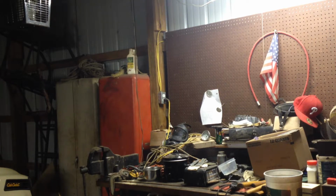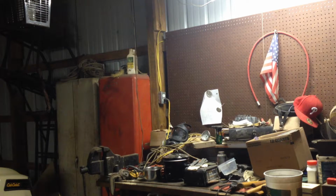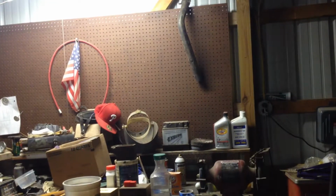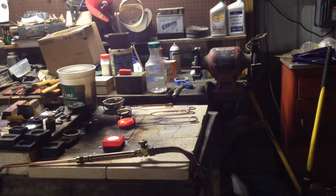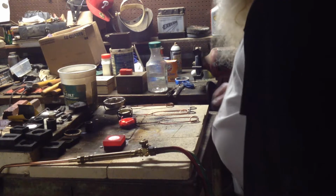Not so leathery on top. We'll see how the egg will come out. Let that cool a minute. Oh hell, I wasn't even on it. There it is right there. Sorry folks. I was still on the pickle pot.